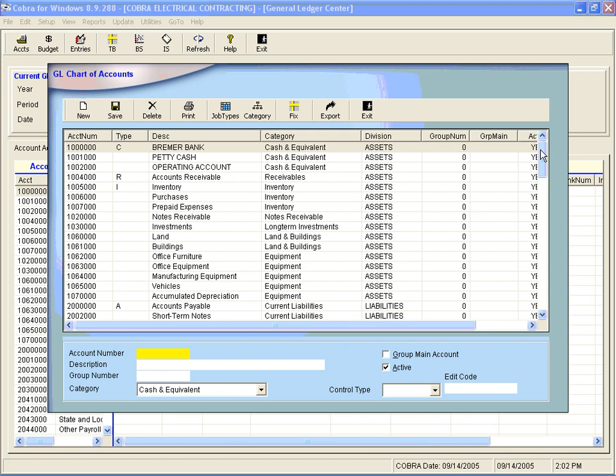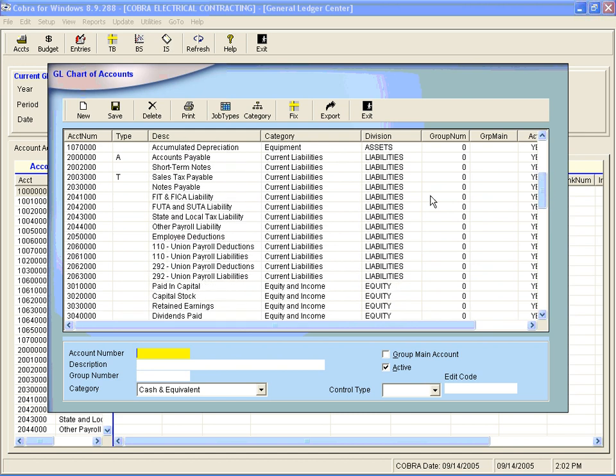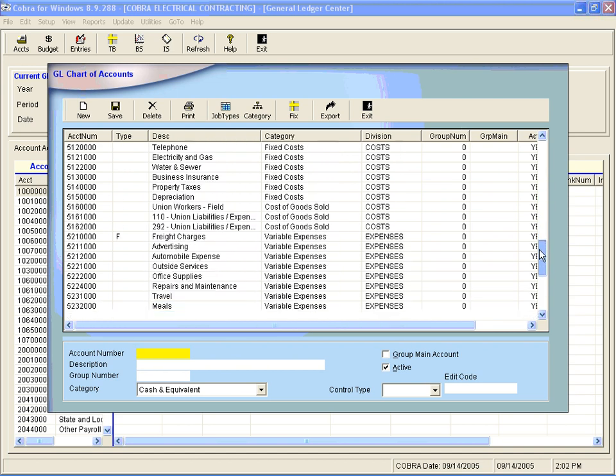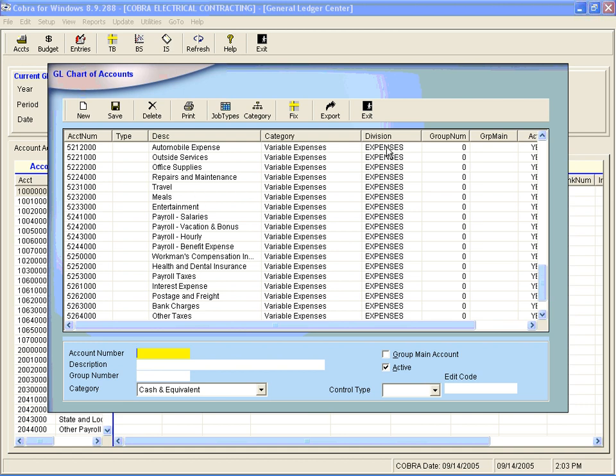So what I would do is look at the general area where you're going to be adding an account. Is it an asset account? Is it a liability account? For example, some people like to split out their liability accounts, so they might be adding more accounts in this area, things of that nature. Or are you adding more expense accounts? Look to the area of the screen where it has that division of accounts.